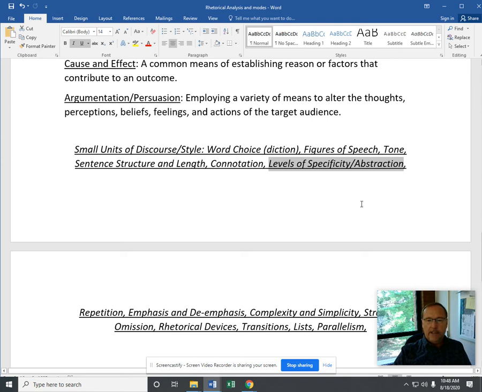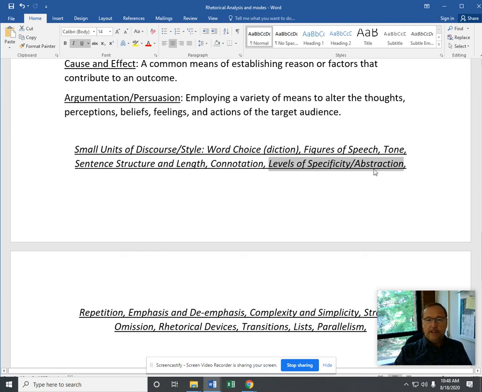And it's important to note that the more abstract a word or a phrase is, the more open it is to interpretation. And so if you listen to political speeches, you'll notice that good rhetoricians will sometimes rise on the ladder of abstraction when they don't want to commit to something, when they don't want to make a specific promise that will come back to haunt them a little bit later on.